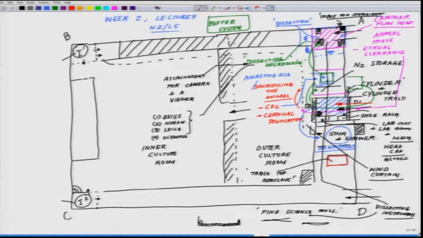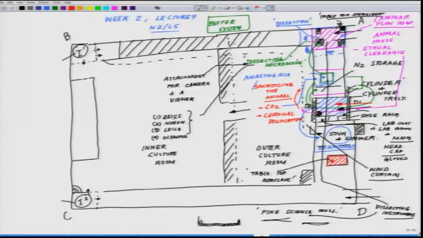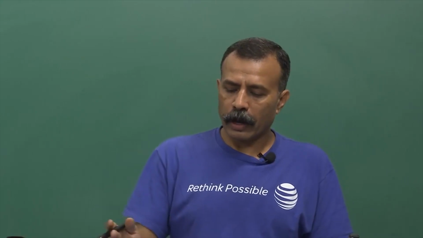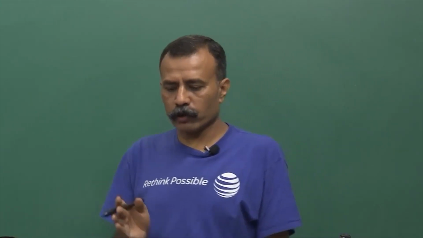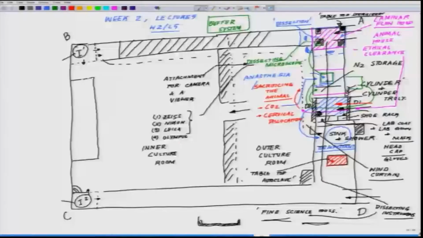So, my preference will be to have an autoclave inside, a small tabletop one. You can have a big autoclave outside, maybe on the side of the corridor or somewhere, but a small one out here may not be a bad idea. Okay. And you have the water supply, we talked about it. So, from here in our next class we will further build up the story of how this whole facility will eventually look, because we have just started on the outer layer, and there are a few other things I am going to highlight here before I move into the inner chamber or the inner culture room, where other things will be taken care of. Okay. So, thanks for your patient listening.